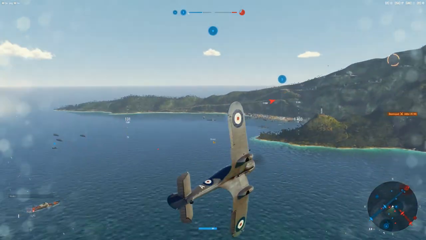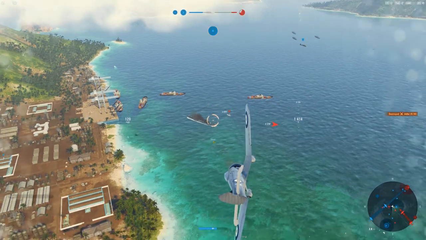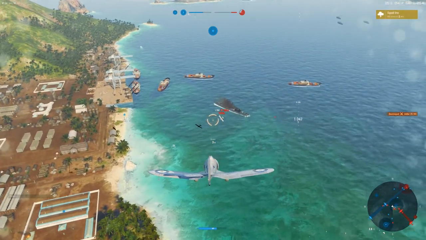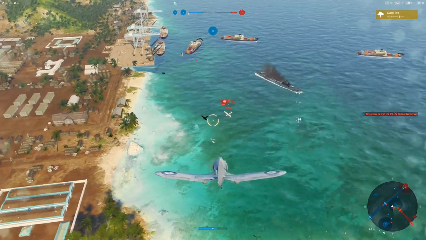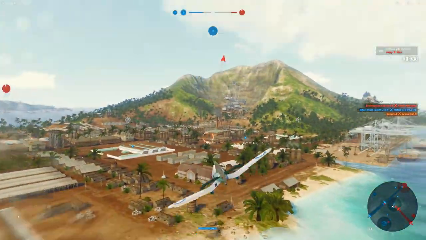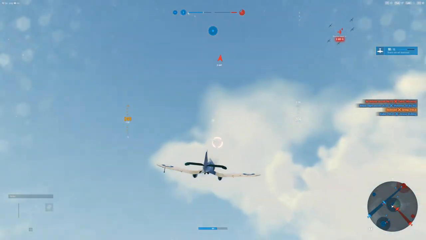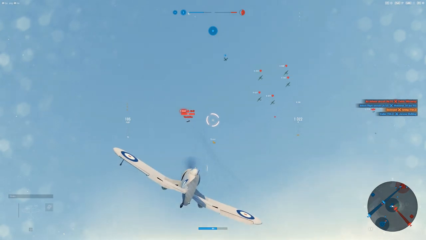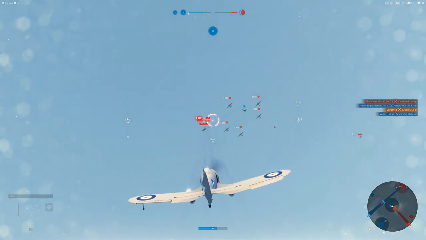Now see, that guy there, I was chasing him down, but he was faster than me. I'm not going to keep chasing him and waste my time, right? So I decided to turn around and go for something slower or something that's coming towards me. That's something that you need to do from time to time, especially if you're in a fighter, because fighters aren't the fastest things out there. If you run into heavy fighters, they're usually faster.